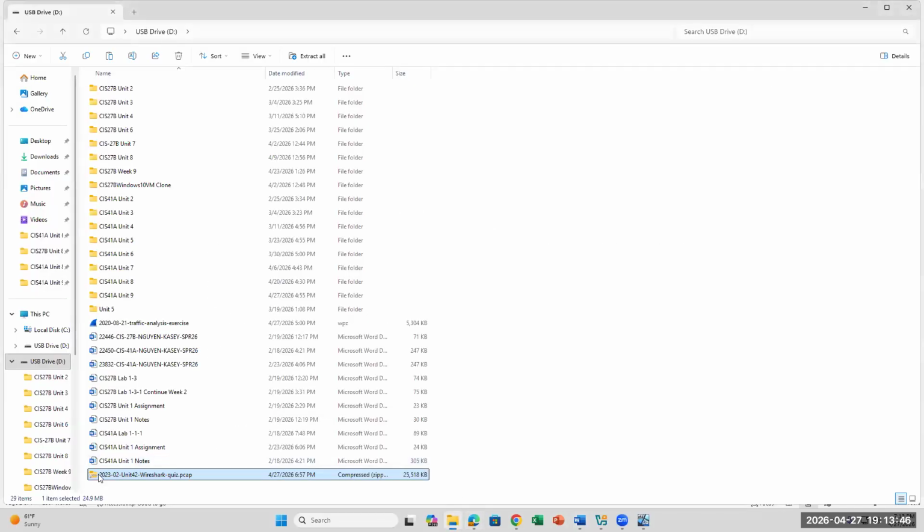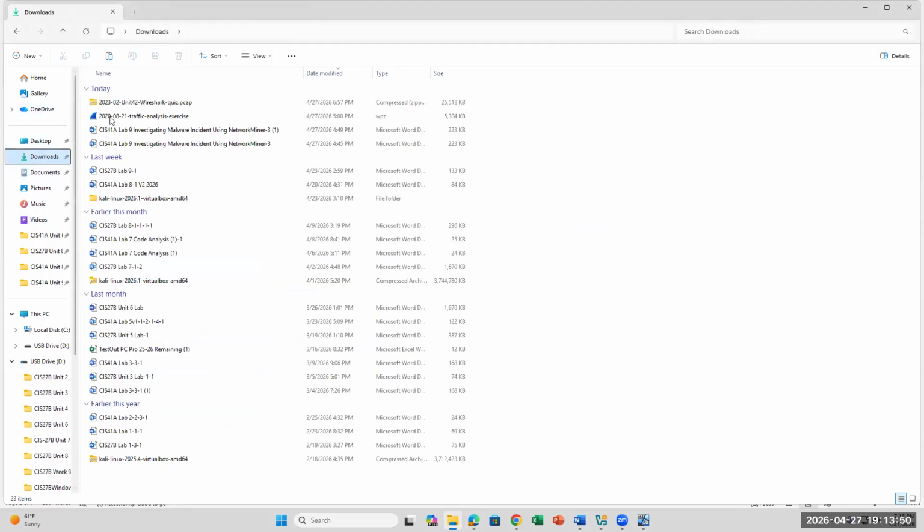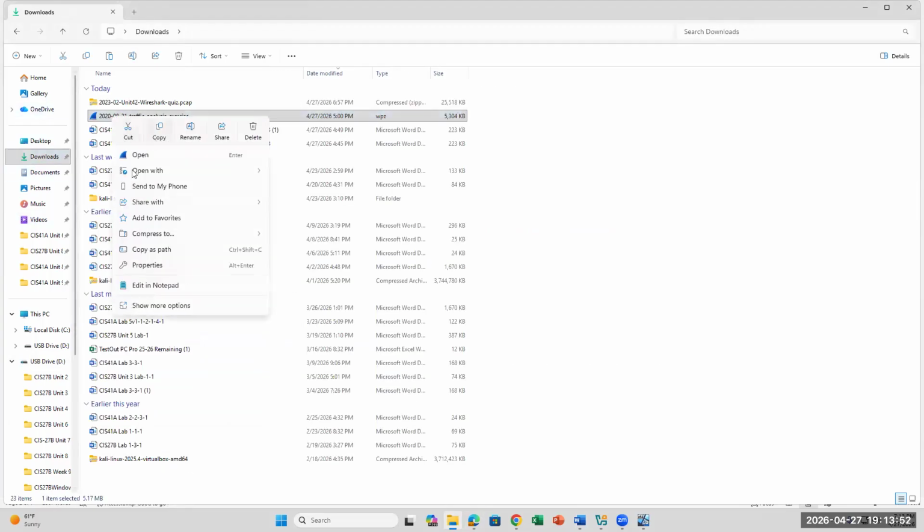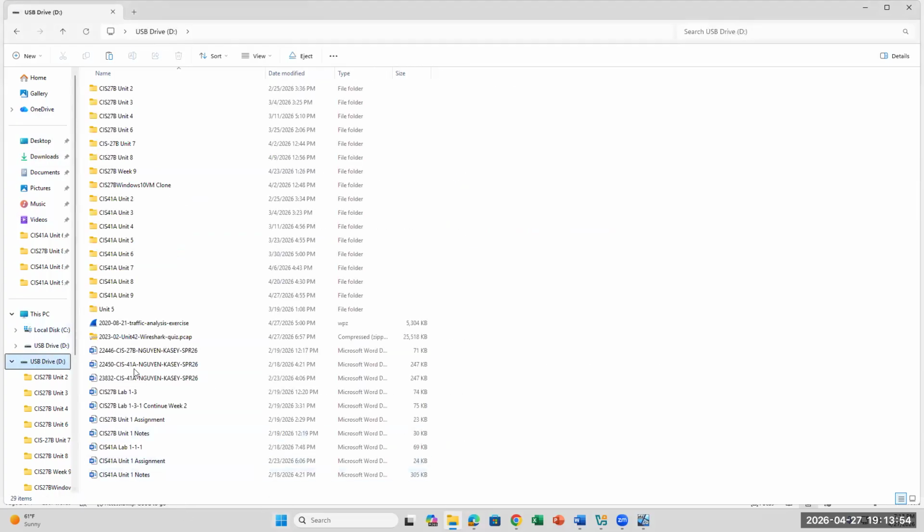I had it in downloads, so you right click, copy, and then go to your USB and paste it in. And then I did the same thing for step 35. I just wanted to do it in one shot.